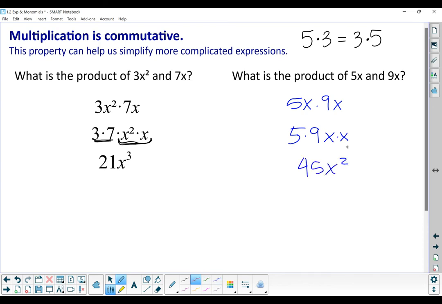Now we often don't write this step out. We just usually do this step in our head. We think about which things we can multiply together to simplify our expression. But we would normally just do that step in our head and look at this first line and directly write down our answer. No need to show that middle step. I just want to show why that works and what we're doing.